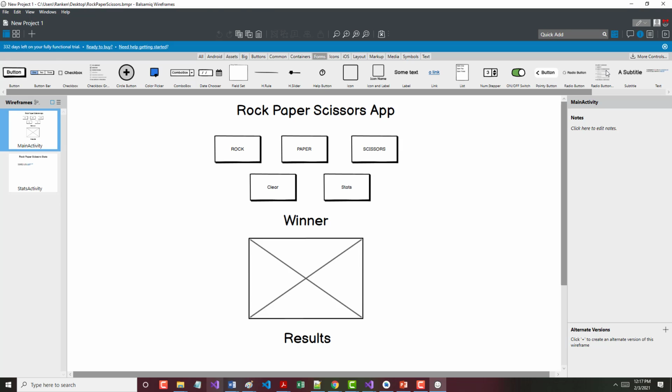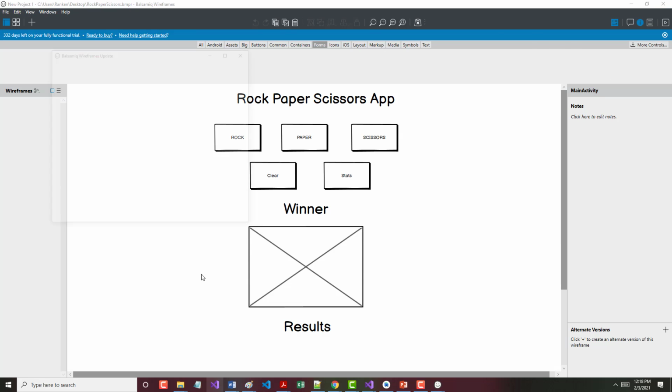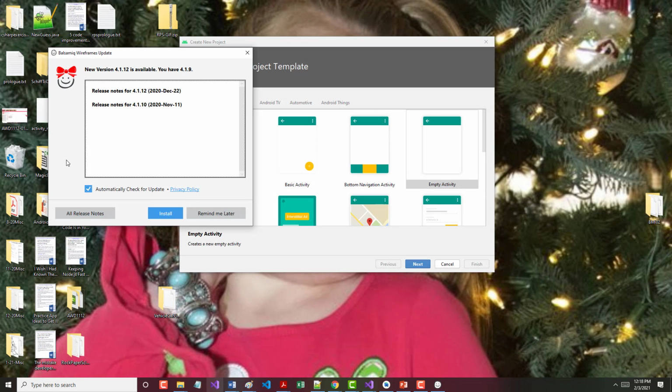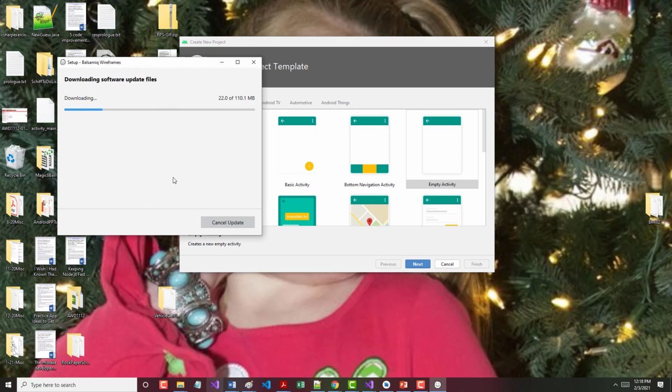All right. Some of the points that will be on your final project will be based on you doing this. And I mean, you saw how fast we did this. All right. Okay. I'm going to close that then. And it's telling me there's already a new version. Oh boy. What the heck? I'll just install it. I don't care.